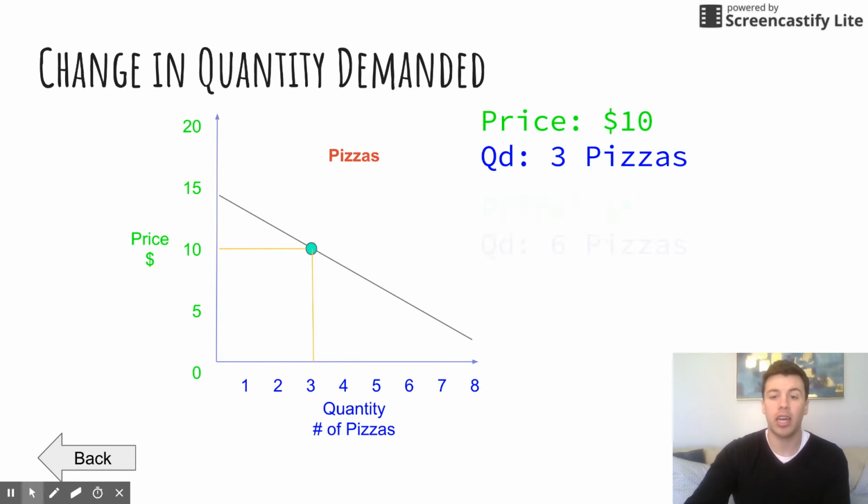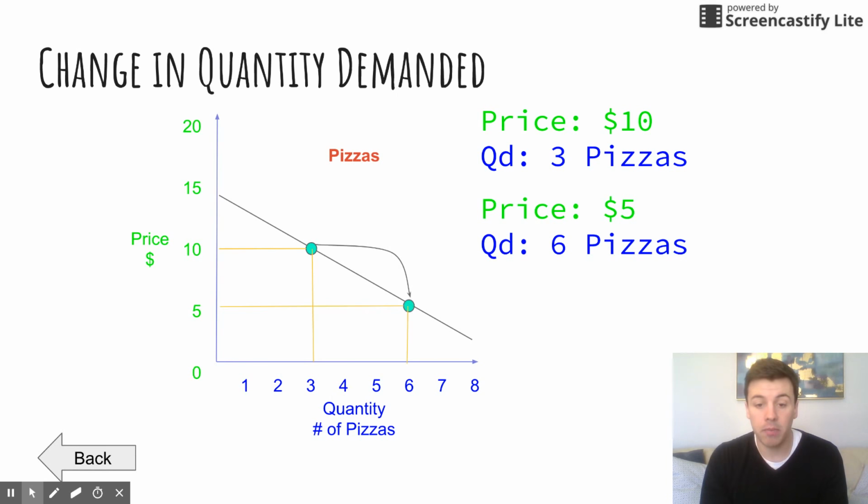Now, if we look at a change in quantity demanded, that's all it is. We have the movement from one point to another. In this case, the price went down to $5. And without even seeing what happened in quantity demanded, we should be able to predict it. We should know that if the price goes down for something, we are going to see an increase in quantity demanded, because we know this is an inverse relationship and they go against each other.